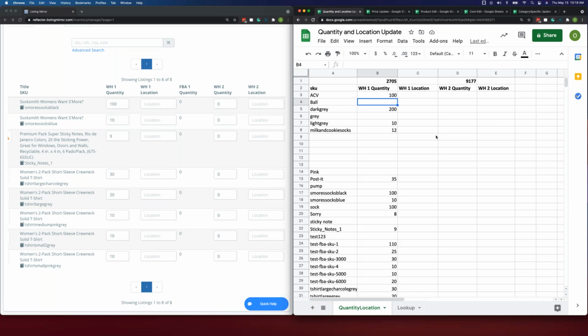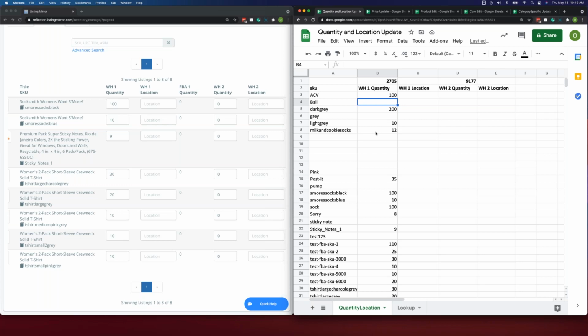If you're not familiar with that, there's lots of helpful YouTube videos on how to do that, lots of articles that you guys can read. But you can do that. It is going to require you to add a sheet to this template. So you'll add that sheet, you'll do your Vlookup. It will bring in formulas to this template, but the formulas cannot be uploaded into Listing Mirror.